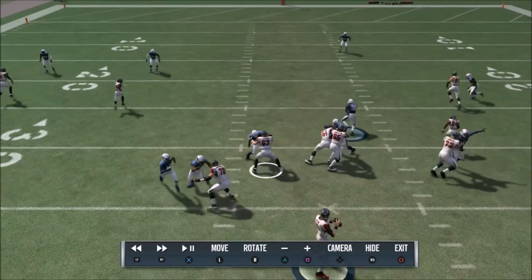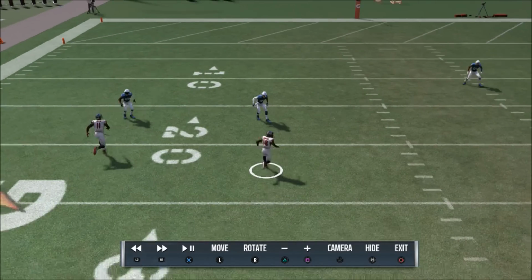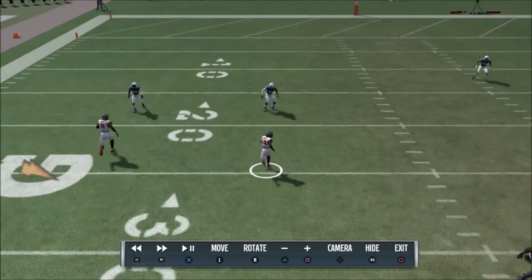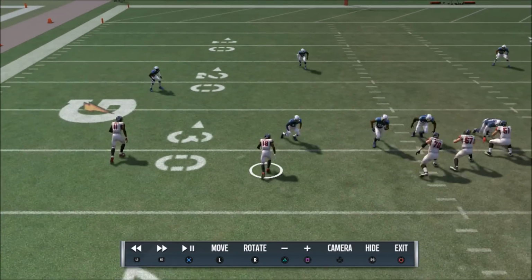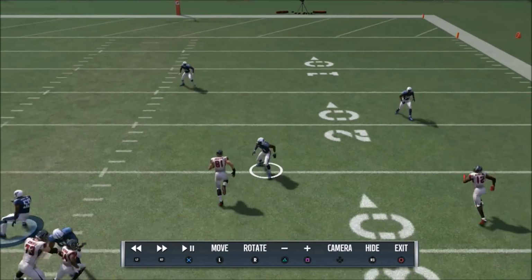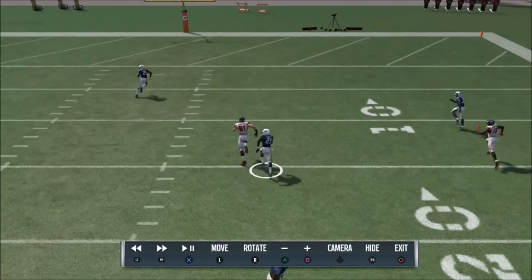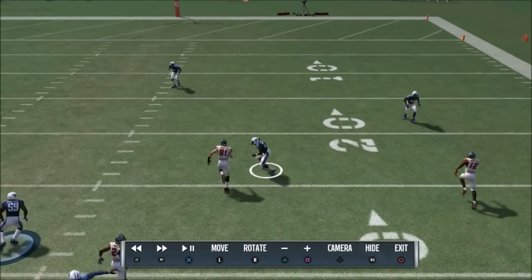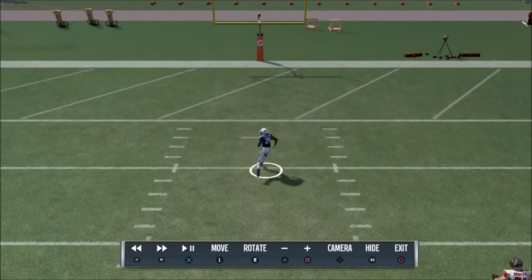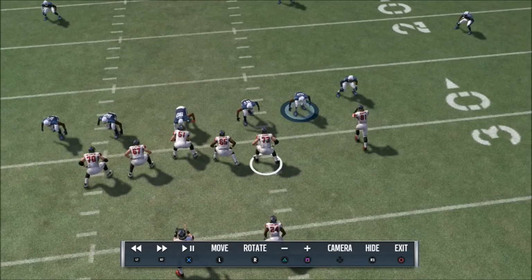Now the coverage actually has holes. There's holes in the seams. That's where you can get hit with a fast read. So you got to be very conscious of that. You could do underneath coverage if you want to, but I would just leave the coverage as is, especially to take away those corner outs. This guy actually follows the seam player right up the middle because he doesn't make an outbreak, and then you got a guy over the top. So there are holes in this defense, but once again, you're just trying to catch your opponent on a blitz off the left-hand side.